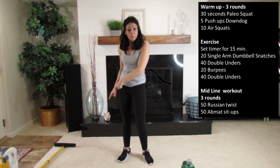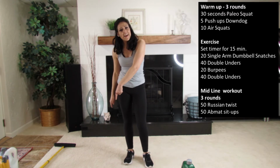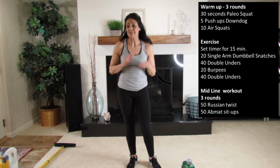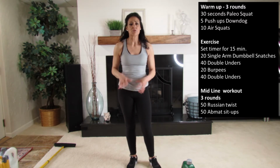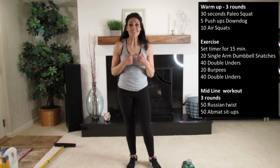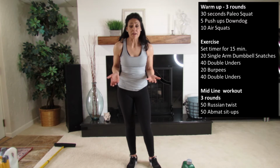Then you go back to the double under, then you go to burpees, then you go back to double under again, and you keep going for 15 minutes. This is an awesome workout. You're gonna work the muscles of your whole body, especially your heart. As you can see, I'm just showing you the exercises and I'm already out of breath.